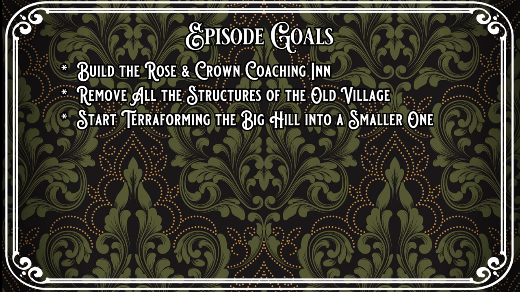And there is a bit of complexity in those last two goals, in that the current landscape is a bit harsh and extreme. Not necessarily in terms of Minecraft, where it's not uncommon to find sheer cliffs 60 meters high or floating stone mountains, but definitely in terms of the English countryside. So a fair bit of the effort in this episode will be spent in paring down the existing hillside to something more appropriate.